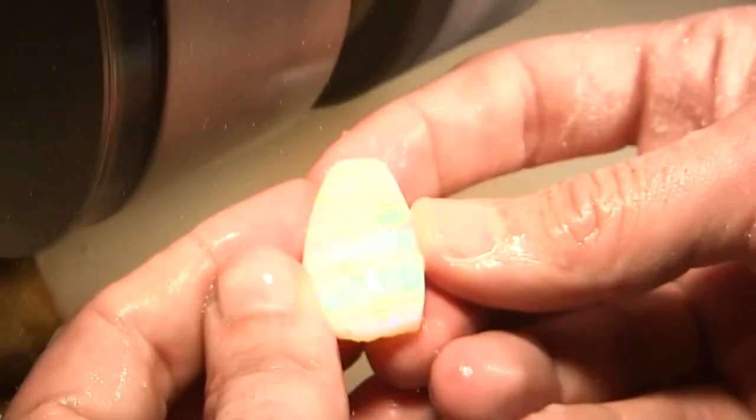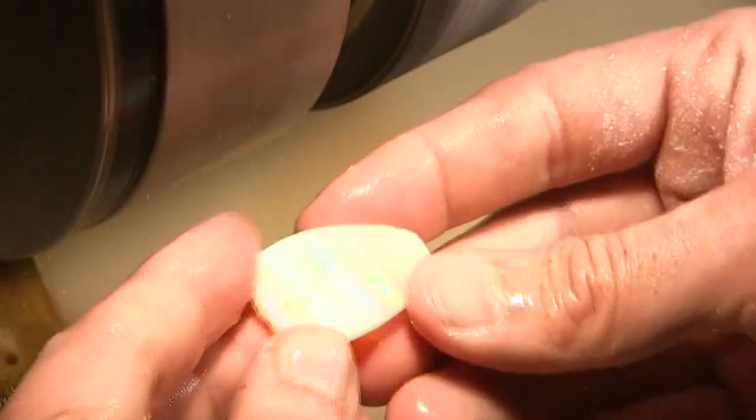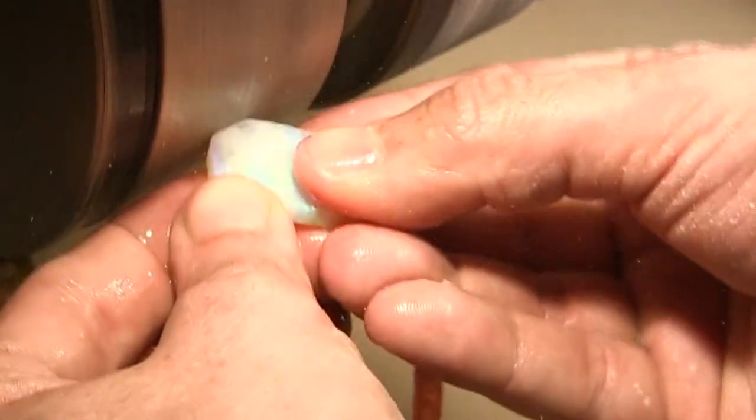If we are perfectionists, we're going to choose to make a symmetrical stone. We're going to lose weight. And if we go for a non-symmetrical stone, that doesn't appeal to as many people. I'm going to go symmetrical as much as possible. I'm going to use the back of the stone to kind of guide me, because I want my bands to go straight back and forth across. So, I'm going to work through it.